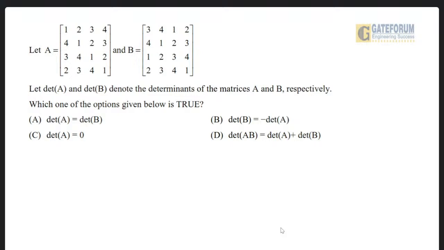The question is: let f of x is equal to x cubed plus 15x squared minus 33x minus 36 be a real valued function. Which of the following statements is true? Four options are given, that is statements. This is from engineering mathematics, from the topic calculus, subtopic maxima minima. So the key points: one variable function, real valued function. Okay, that is, the range is R, the domain is also R.